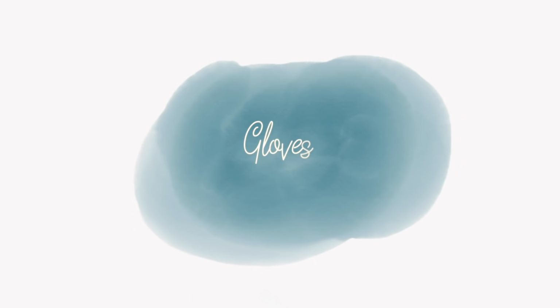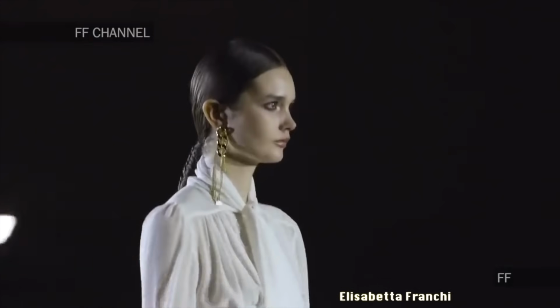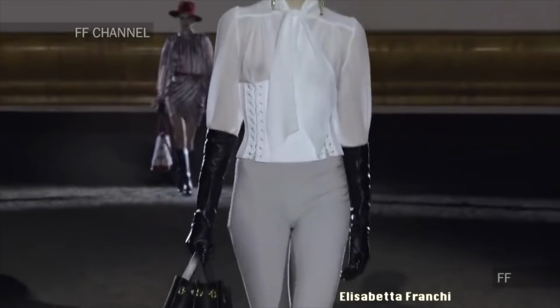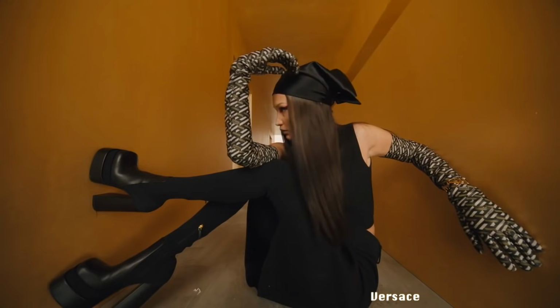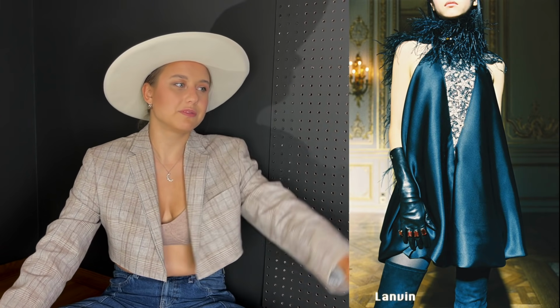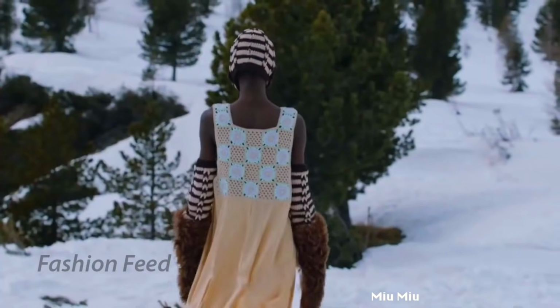Yes. Okay, let's talk about gloves. We see lots of gloves, and particularly more longer gloves, maybe to the elbow or even higher. If they're long, you can still wear them scrunched, with a little bit of a ruching effect. Lots of gloves, different materials, so it depends on your style. Some even have patterns on them, like the Fendi one, some are reflective like the Dolce & Gabbana, but more like leather gloves. And there are some fun scarf moments where the gloves are in the scarf, which is a really good idea. You won't lose them, right, if they're around your neck too.